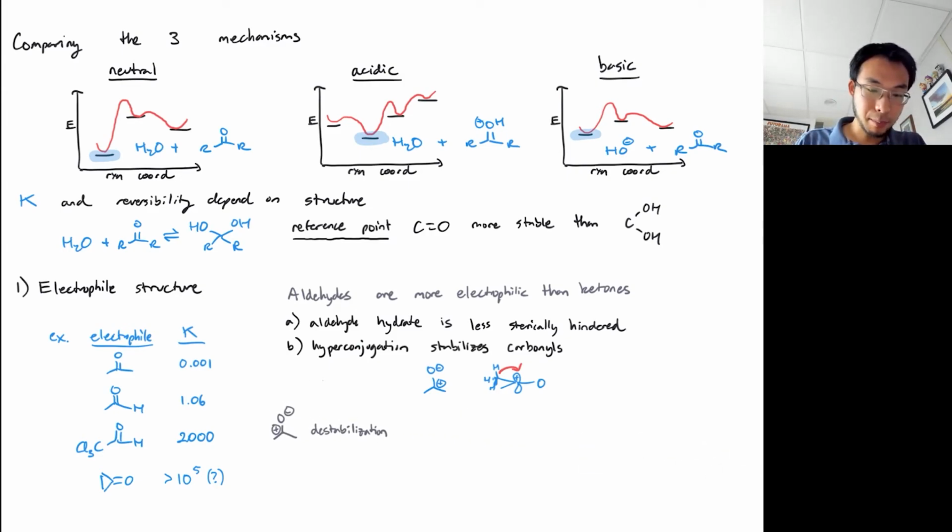For the third example, where we have the trichloroaldehyde here, what we're seeing is that the chlorine inductive effect is destabilizing the resonance form in which we do have some positive charge on carbon. And so we're destabilizing the resonance form that is contributing to some of the stability of the molecule. That increases the energy of our reactants to the point that it's higher in energy than the product for the hydrate. And so if that's the case, then the equilibrium should favor the hydrate. And that's what we see here in the experiment.